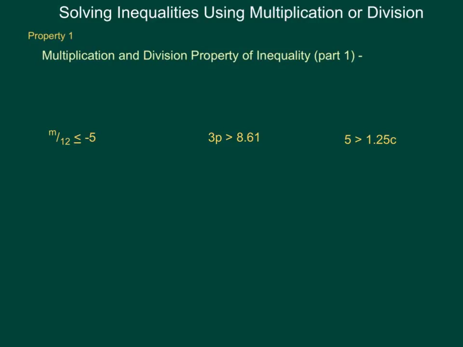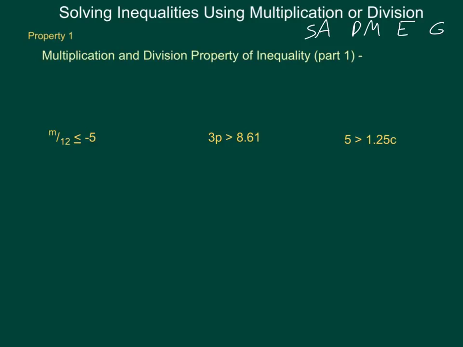In this lesson, we're going to take a look at how to solve inequalities using multiplication or division. Now, in our solving order of operations, we have subtraction, addition, division, multiplication, exponents, and then groups. This falls in the second step, and we are looking only at having division or multiplication.